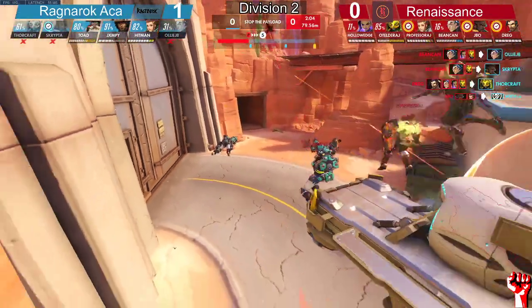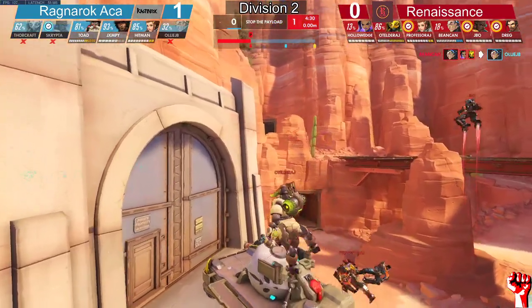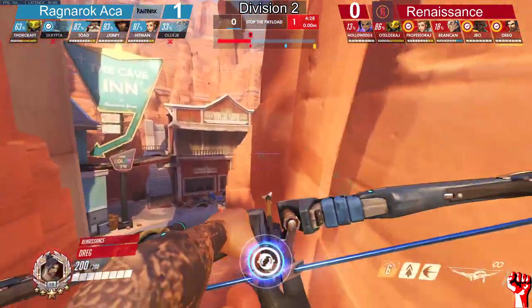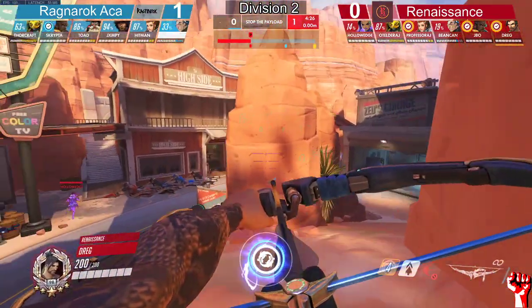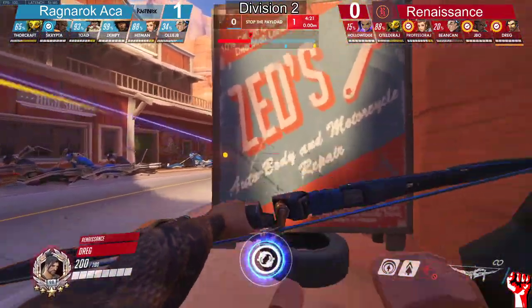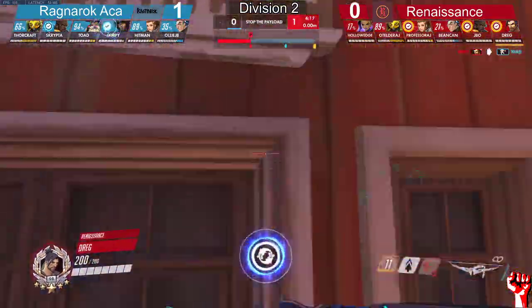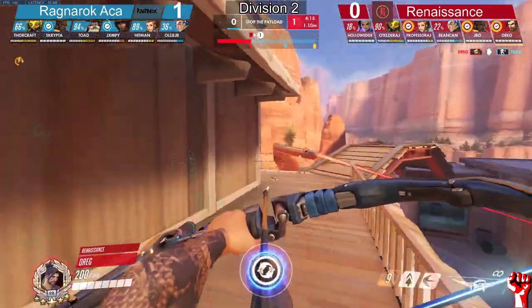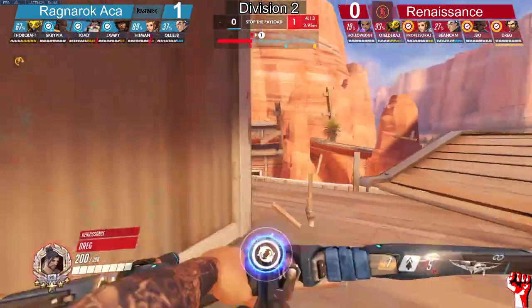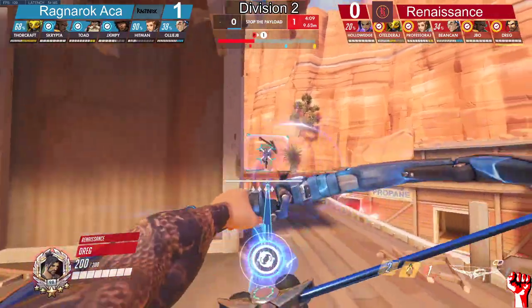And Renaissance here taking the first point in 2 minutes. In only 2 minutes. Quite a good attack for Renaissance here. The early swap onto the double shield, realizing that the dive composition may find troubles into this Brigida Torbjorn. Double shield. No swaps coming out here for Ragnarok Academy, opting for that Torb still, as he has ult.